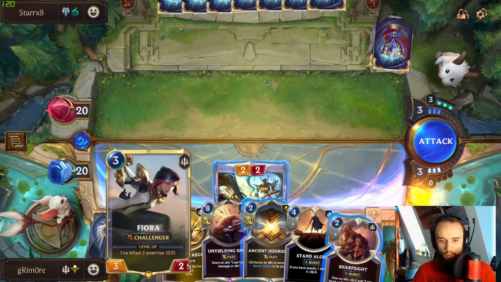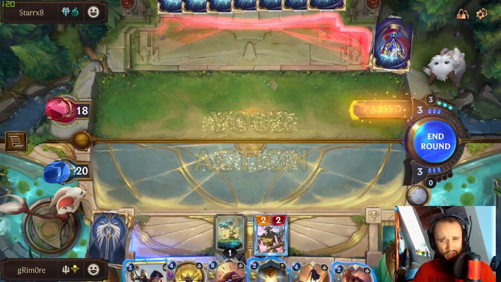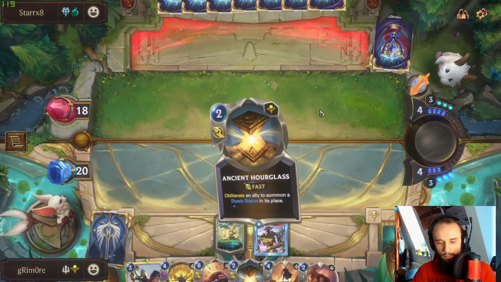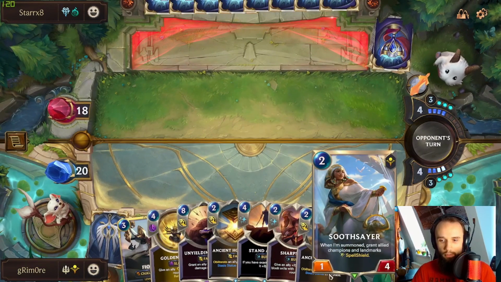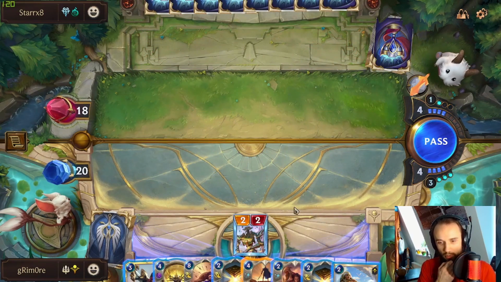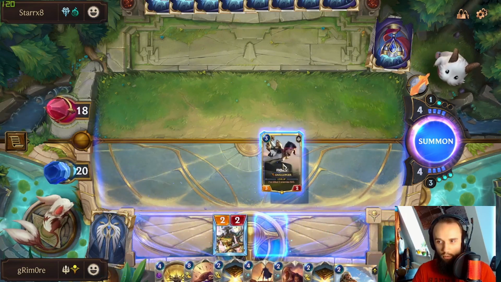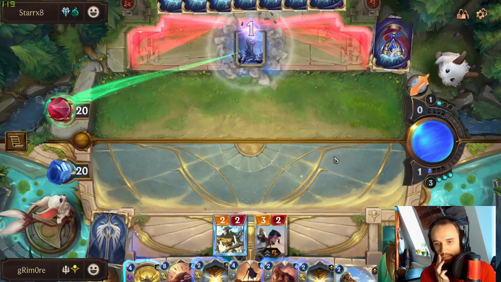We open attack here. We never play Fiora because she would die off of Avalanche and many other things that they have. So we make them burn 3 mana here. We do have the Soothsayer. As they go for a retreat. Our problem is that I can't play standalone on my Fiora. Bit problematic. I long for a worthy opponent.